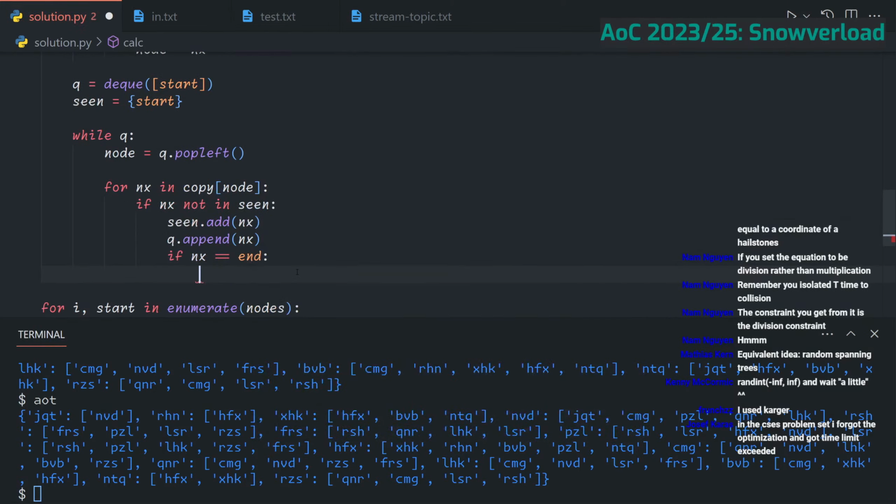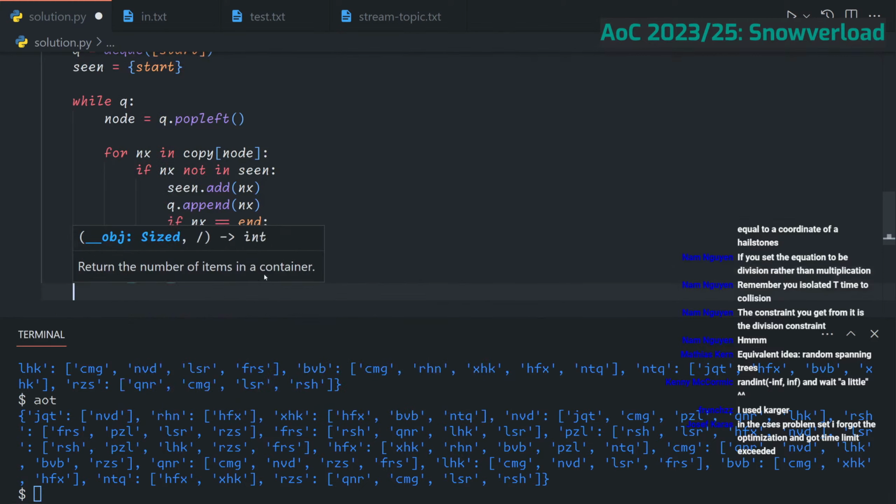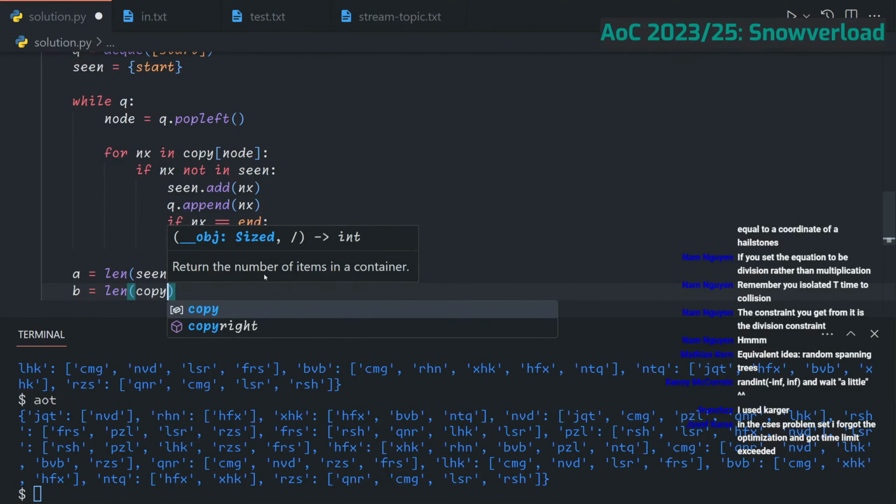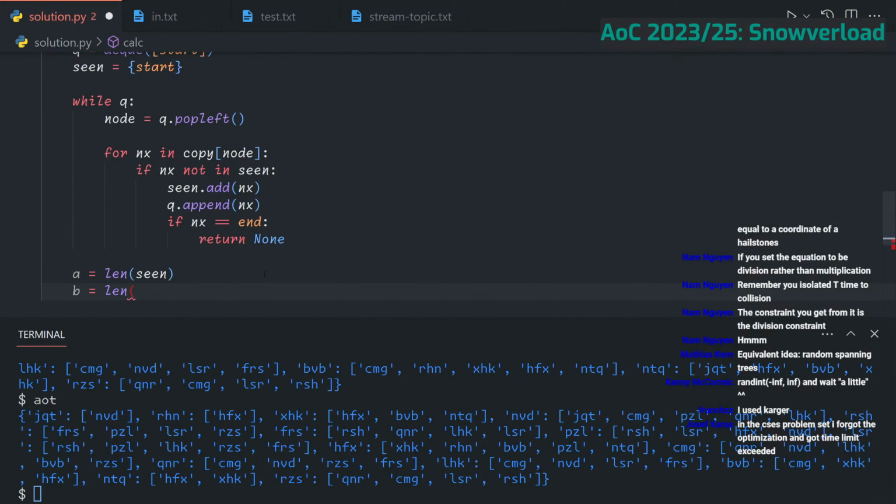If we complete our breadth first fill and we haven't reached the end, that means that we have now successfully disconnected our graph. And so now we can do A equals length of seen, B equals length of graph minus A, and then return A times B.